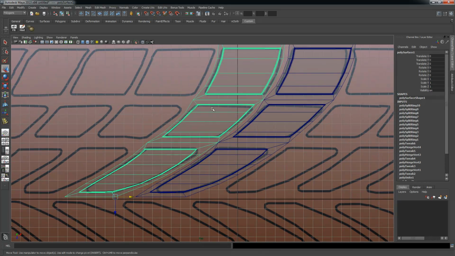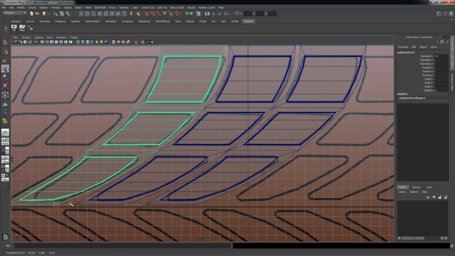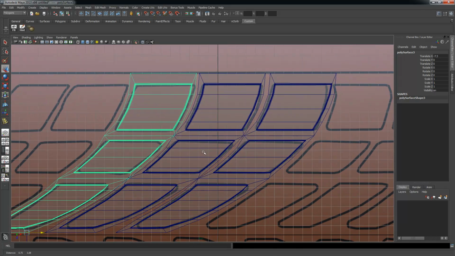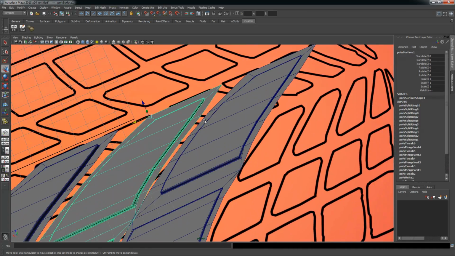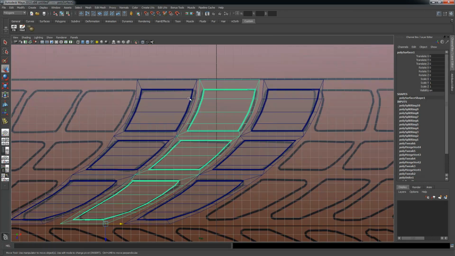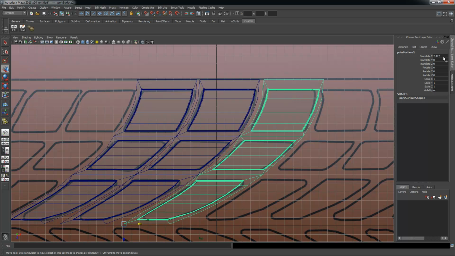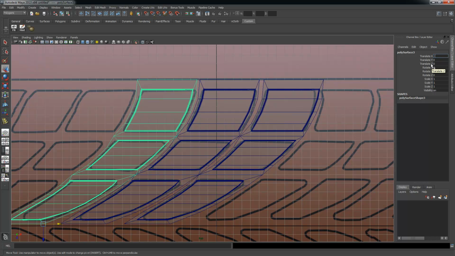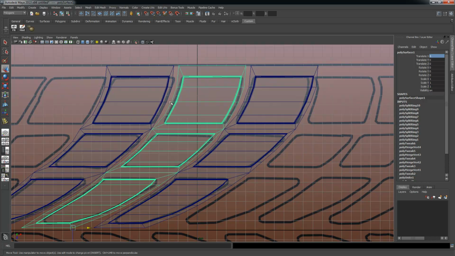Okay? And then what I want to do is I want to duplicate this one again, and this time I want to move it backwards so that it lines up with the pattern from the other side. Okay? And then what I'm going to do here is I'm just going to select my center tread, and I want to make sure that before I do this that I offset these guys the exact same distance. So this one I move 7.5. I want to make sure that I move this one a negative 7.5. Okay, and what that's going to do is that's going to ensure that they've both been spaced out the same equal distance. All right, and for our intents and purposes that's completely fine, because as I said, this illustration back here is more or less just a guide.